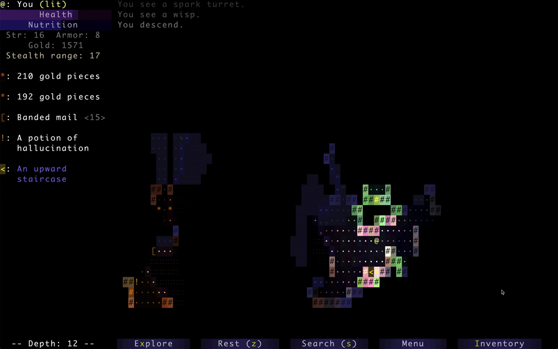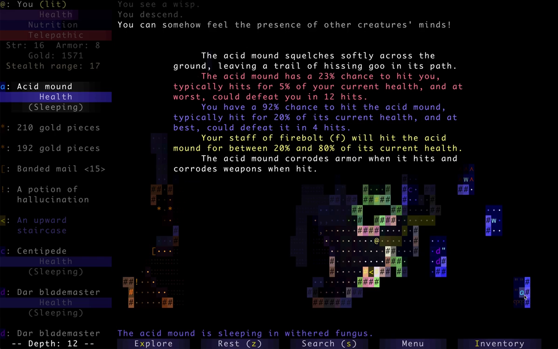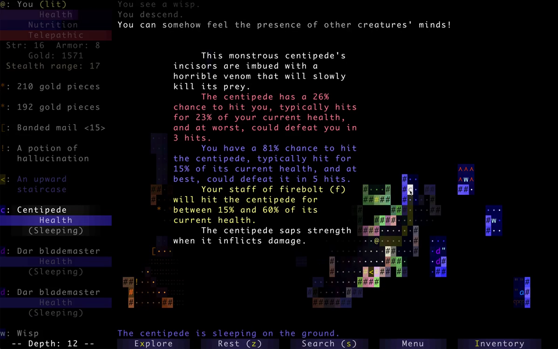Okay, what sort of enemies are here? You know what is a great thing to do? Let's do a potion of telepathy and see what's going on. We got an acid over here. These are some new creatures. A Dar Blade Master. They can blink, so they can teleport towards me. Centipede. We could probably kill that with a sneak attack or a firebolt.